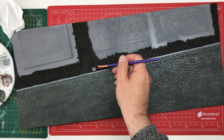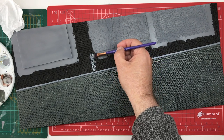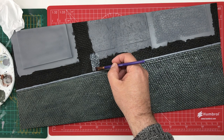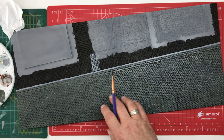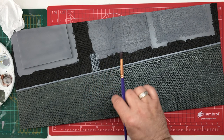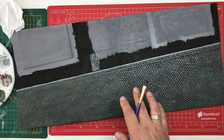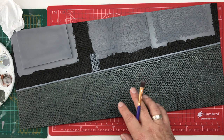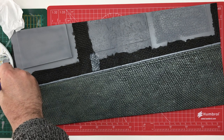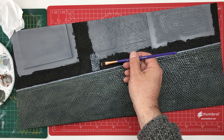So we're going to try and do it with a little bit more precision because what I'm finding is there is a variation in the quality of the stone, the print of the stone. So in some places it's quite shallow, in other places it's quite deep. Now at this stage it doesn't really matter because we've got a fair bit more to do to get this stone to look right, but what we're basically doing is just adding base colour at the moment.